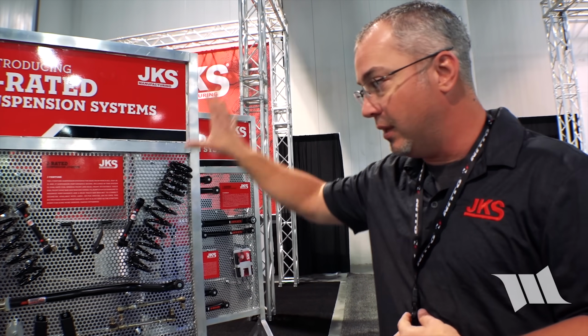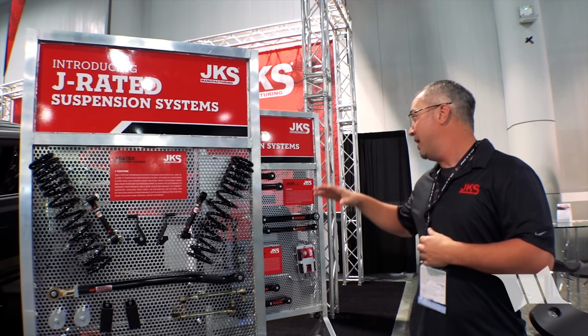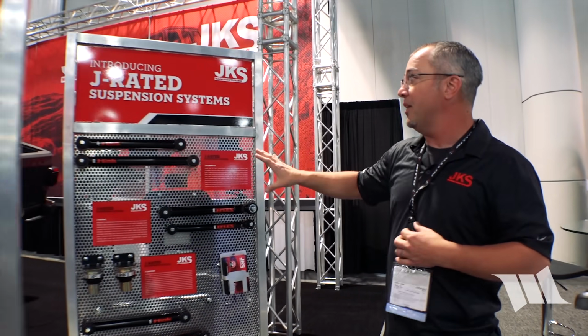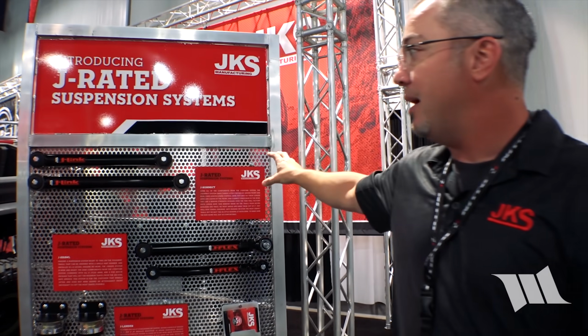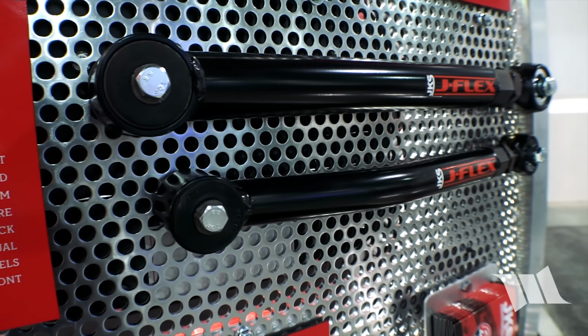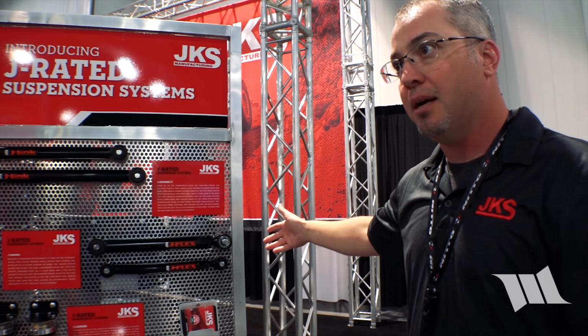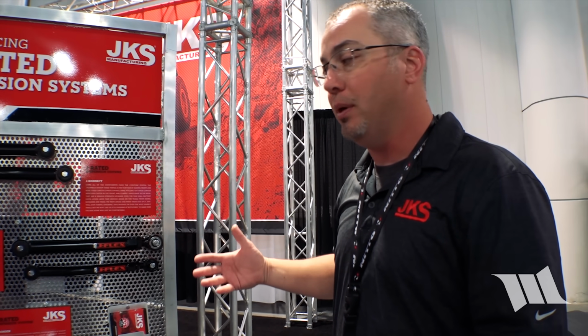So we still have that base kit. That's our J Venture kit now. But when we come over here, we start adding things. We'll have a fixed link control arm with the OE bushings down to a higher end, what we call the crawl version. That's got a flex end on one end, so an adjustable control arm. That also has a custom Fox shock. It's going to be a lot more travel, a lot more wheel travel. Aftermarket front drive shaft for that guy.